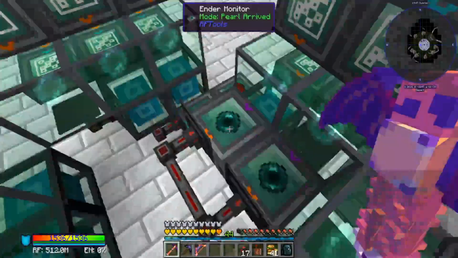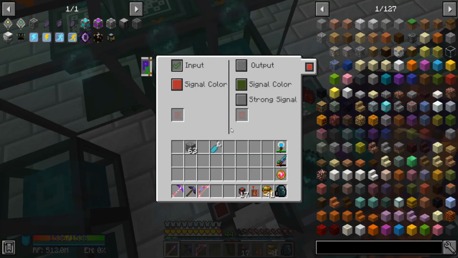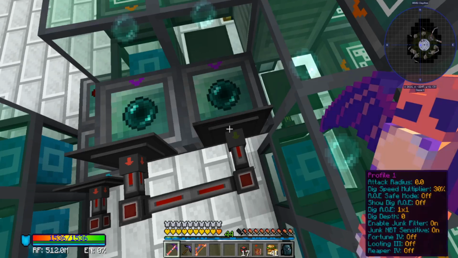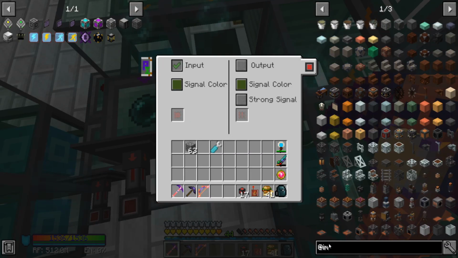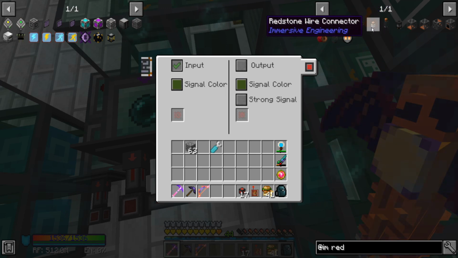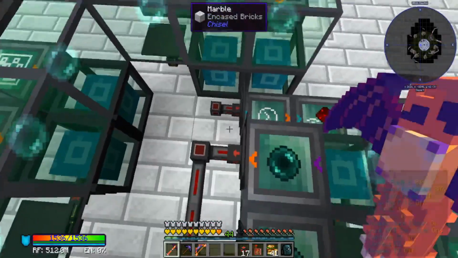Everything else is going to be output. So over... Let me see here. Oh, I'm lagging. There we go. I'll use green for over here, just because this is the one I don't want to change as much. If you're using the Immersive Engineering one, these redstone wire conduits or connectors, leave this one white and change this one to orange or something, because that's the next one in line. But I'm going to leave it green and red.